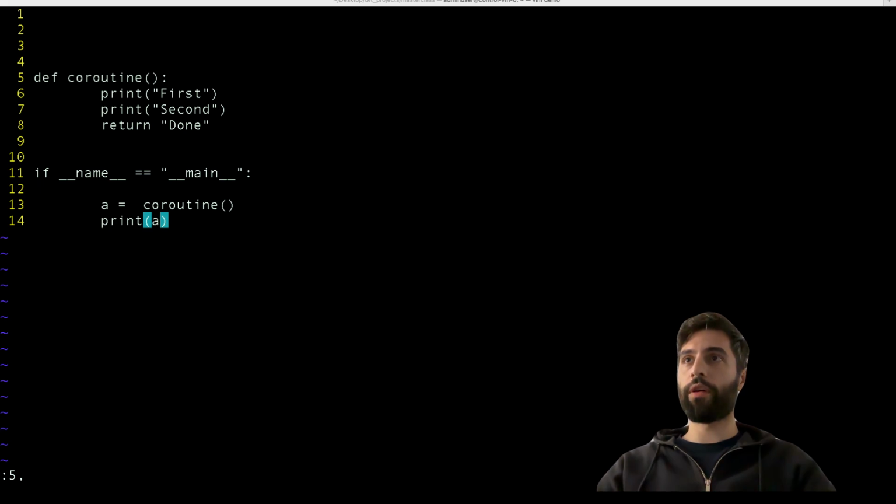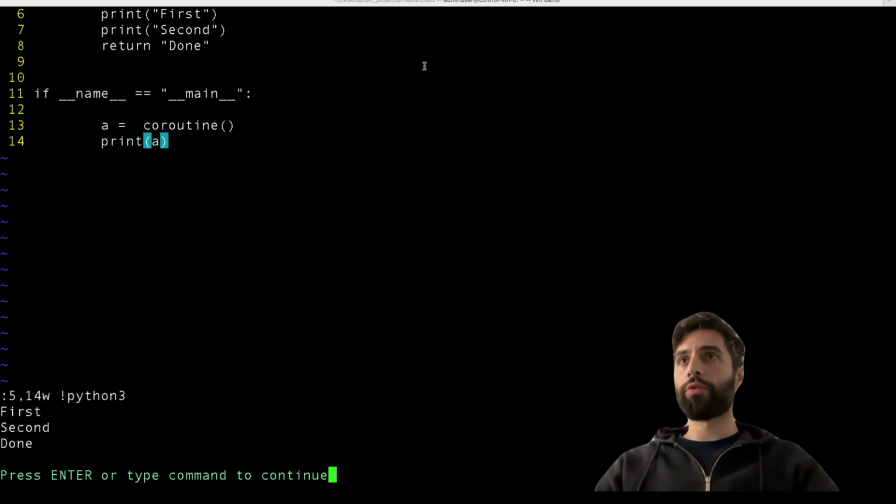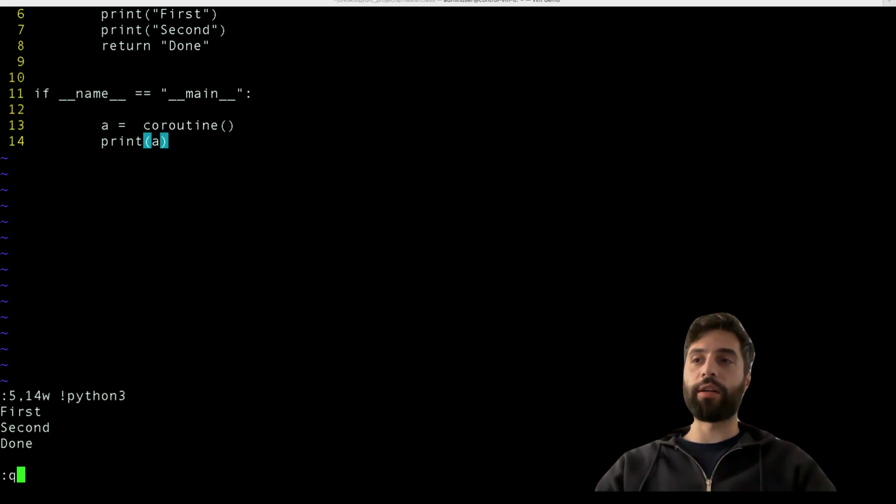And if we run lines 5 through 14, we're going to see that our function has been called. We have the first and second string, and of course under a we have the third string, which is done.